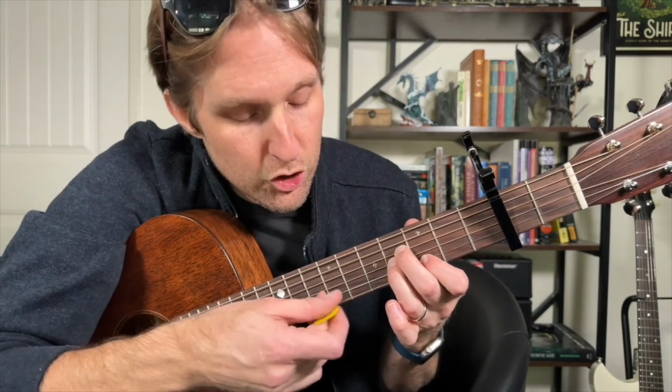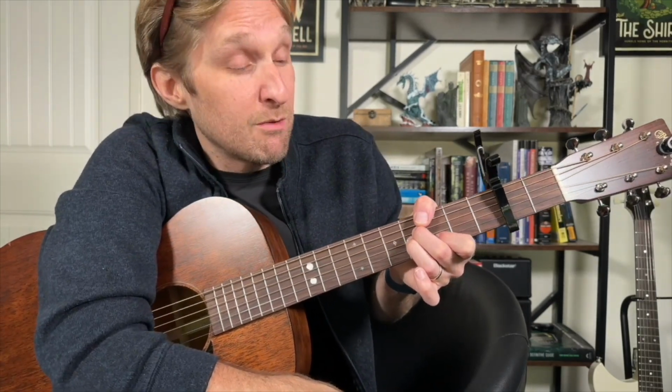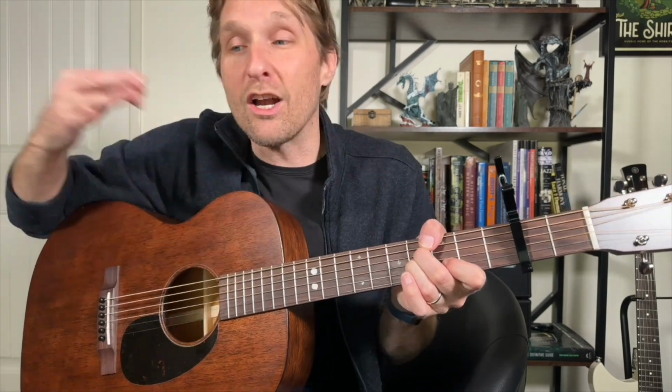Now, make sure the bottom string is muted by your pointer finger, and then have your thumb mute the top string. It would be great if your thumb could actually mute the top 2 strings, and then aim for just the bottom 4 strings. So it sounds the same as the bar chord, it's just not quite as powerful.